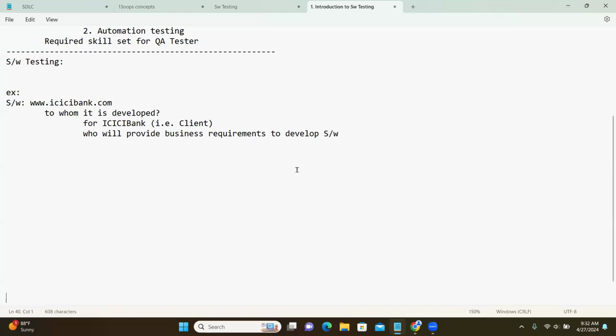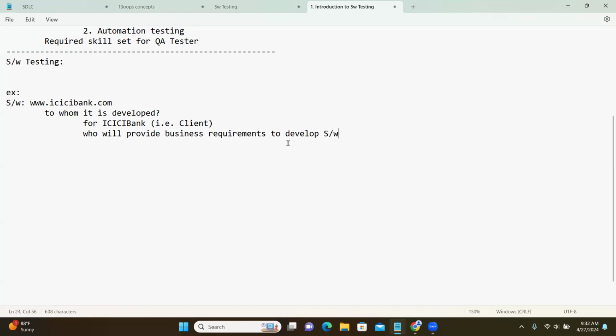But before delivering that software to the customer, nowadays every organization will maintain a separate testing team.